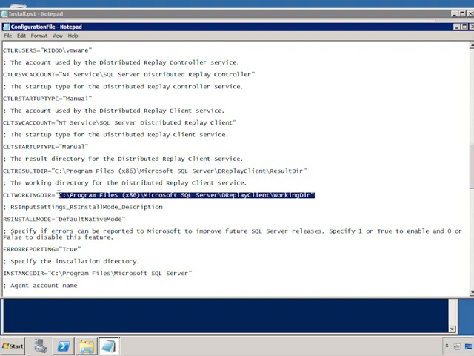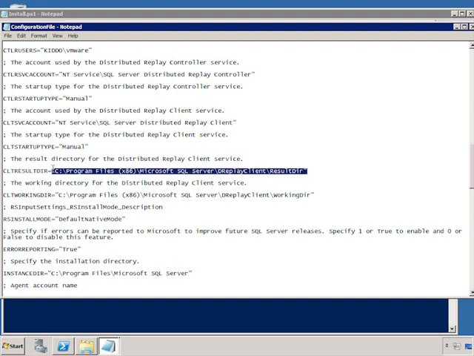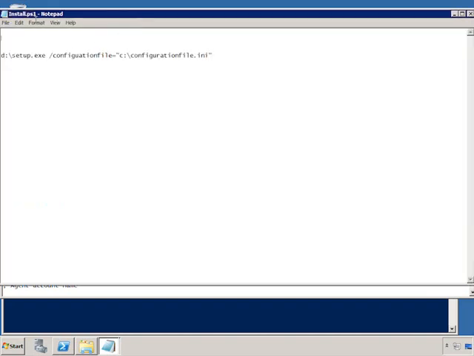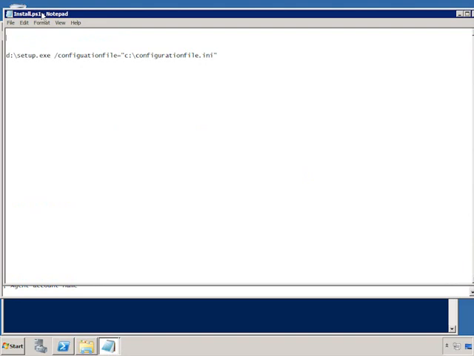It's very subtle wording in BOL, but these have to exist already. The setup routine, when you do the GUI install, creates these directories for you, but when you do a command line install, you have to do it yourself. So it makes sense that we have to create these directories ourselves. So let's go ahead and put that in our install right above, since we know we have to have them created already. So I'm going to say make directory.